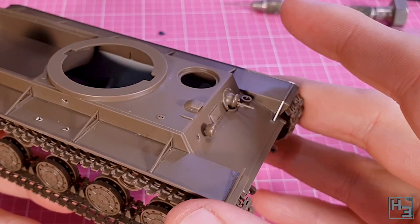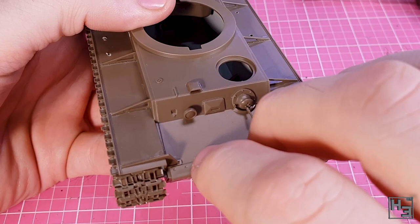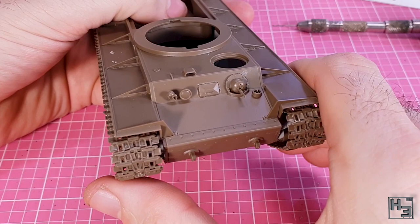Next comes this angled front part — not sure what it's called, maybe just to hide gaps in the front of the real KV hull. This has keying, without which I would probably never have figured out which way around it should go. Thanks to that it goes into place nicely. I then add the horn — you never know when you'll need to honk. This is quite fiddly and I needed to use tweezers, being careful not to send the part flying by squeezing too hard.